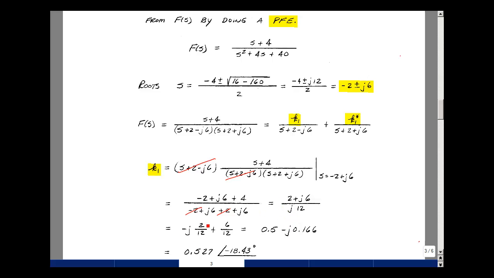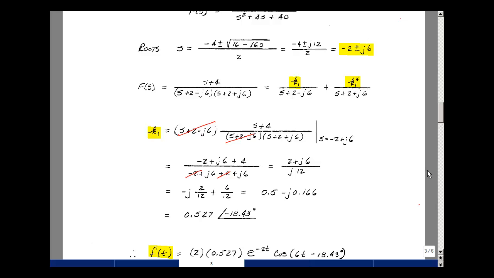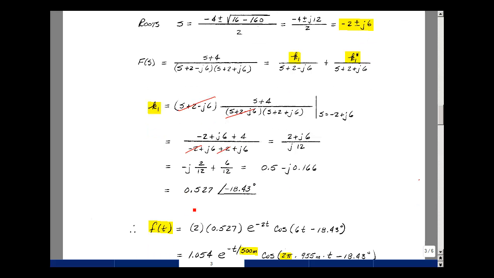1 over j is minus j, and then 2 divided by 12. Here the j's cancel, and I get 6 divided by 12. So the real part is a half. The imaginary part is 1 sixth, which is 0.166, and then I have a minus j multiplying that. To put that into polar form, plugging these two into my calculator, I get out a magnitude of 0.527, bigger than either of these two. I'm going to be in the fourth quadrant, with an angle close to 0 degrees, because this is much shorter than this. So I get a minus 18.43, and again that seems reasonable. We'll be twice the value of K1, which is 2 times 0.527, and that's equal to 1.054.